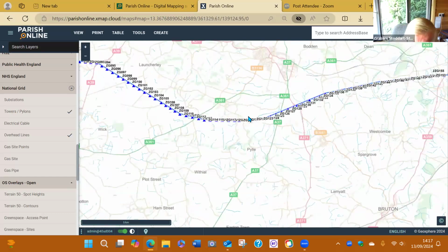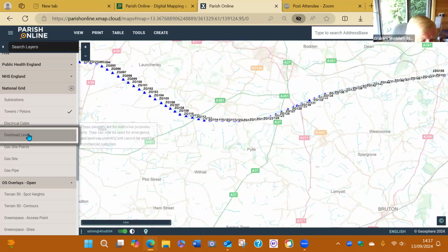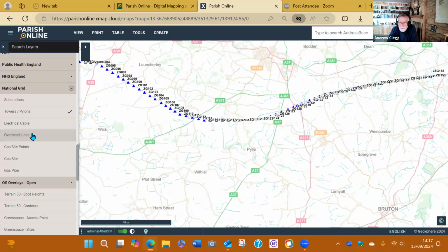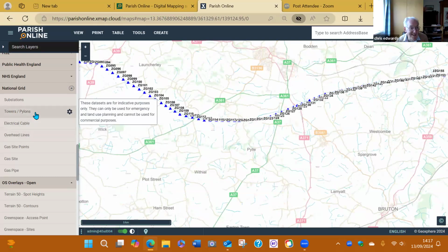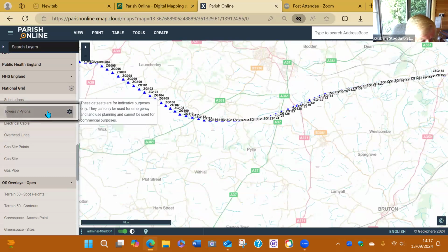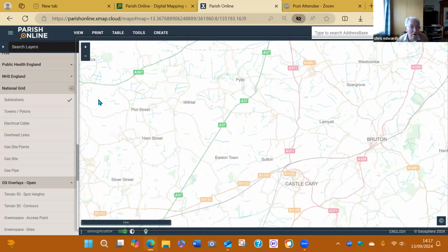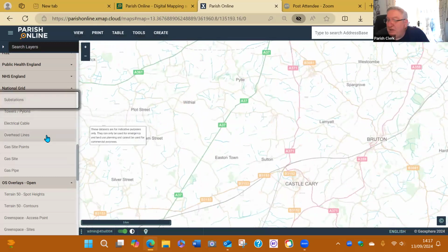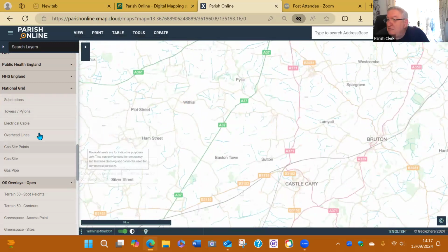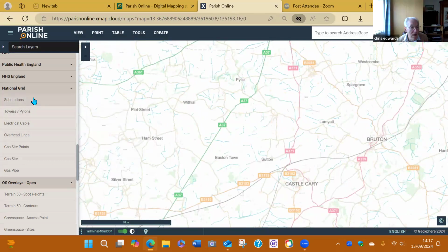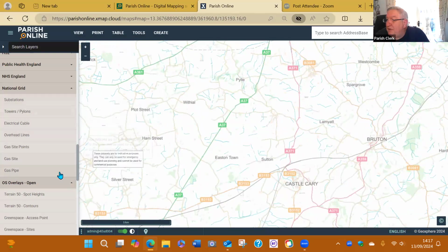Well, when you get electricity in Castle Cary, you'll have some substations, don't you? No, I think that's probably still the main ones. So Bridgwater and the like.